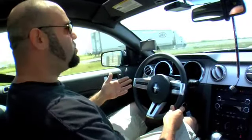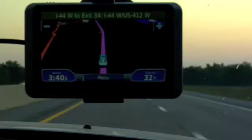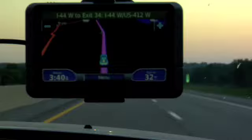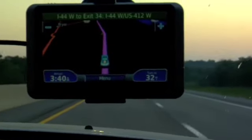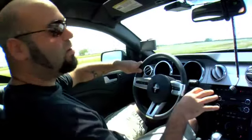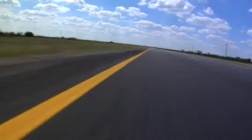Also, if you're going on a road trip, you need to have two important things, okay? And these are totally separate from the car. I like to use my Garmin Nuvi navigation. It's fast, easy, and simple. The Mustang has an optional nav system, but this particular press car doesn't. And then the Valentine 1 radar detector. Easily the most important feature for anybody who wants to drive even a little bit fast, okay? And you guys know me, all right?